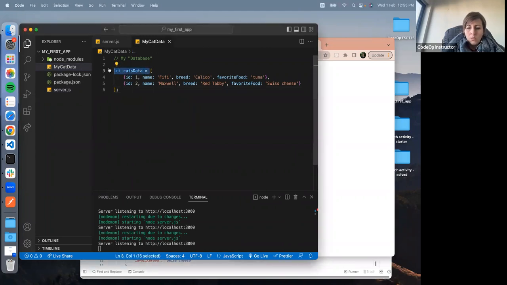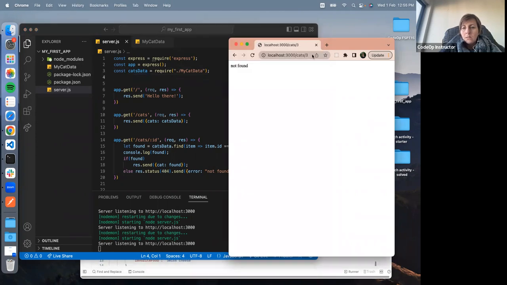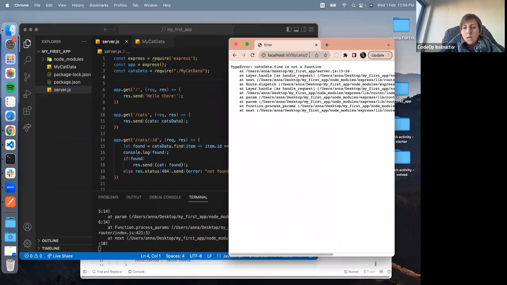So you write module.exports equal to this array, so that you export this array so that you can import it wherever you need it, and you use it with the name that you imported there. So here I am importing it and using it with this name. So you can save it in a different file if you want, so that you have this cleaner. And this should still work.